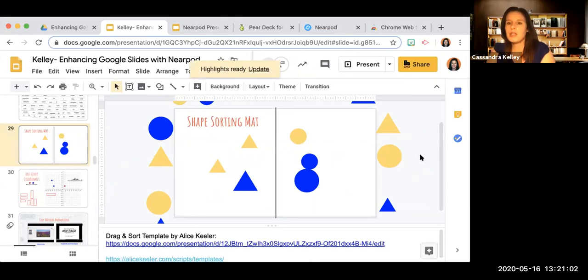The background piece, if you wanted it to actually be a drag and drop, is where you would change the background. So you could have a slide within a presentation that has HyperDoc resources, and then one particular slide where you change the background of that slide and the kids can move things around. Does that answer your question, Patty?